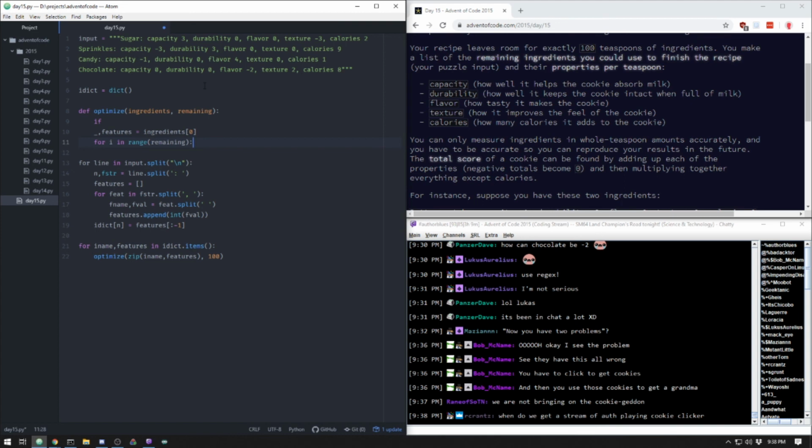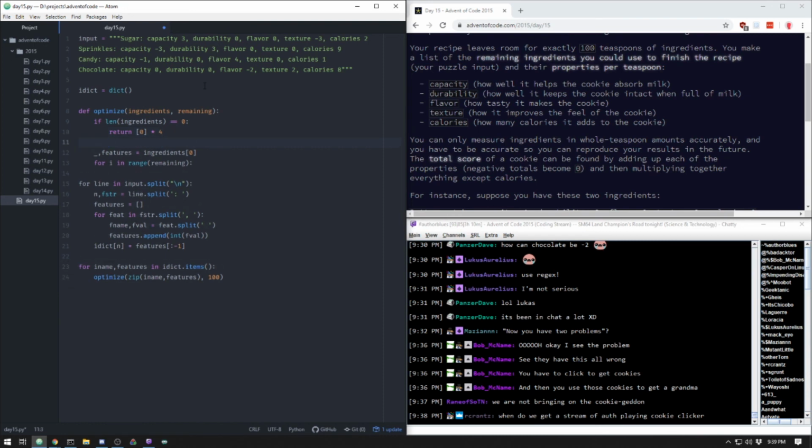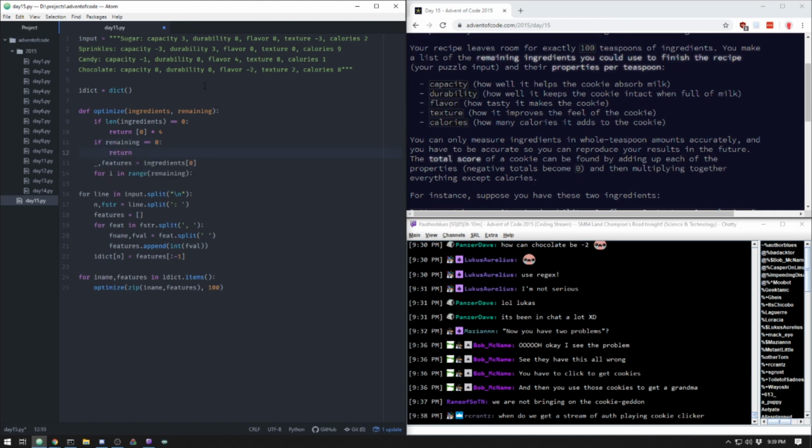For I in range of remaining, if len of ingredients is 0, then return a length 4 list of just zeros. Okay. If remaining equals 0, return a length 4 list of just zeros.